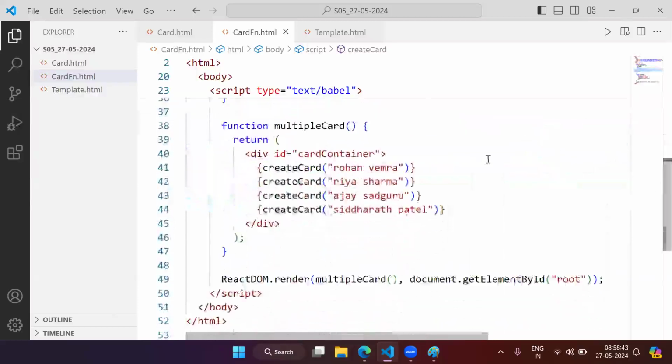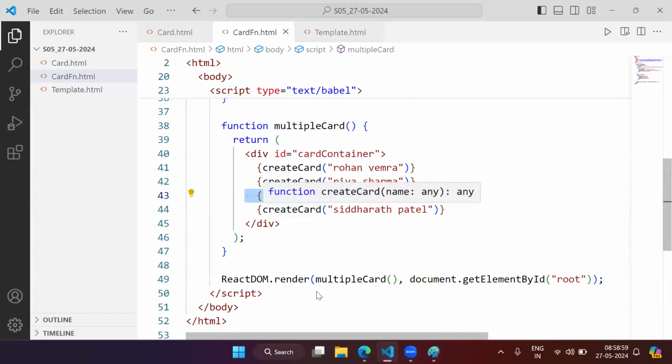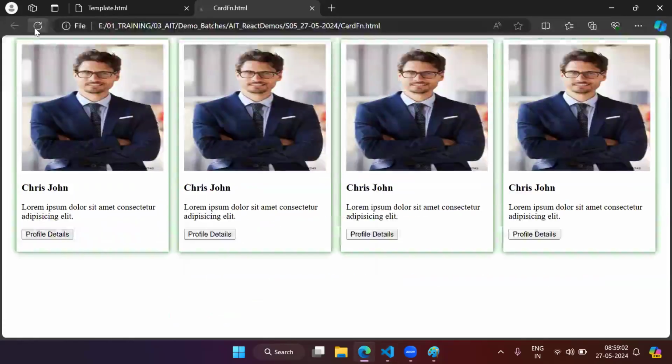That entire code will come and sit here, replacing the call. Again, you are calling the same function by passing a different argument, and the same code will come and sit here. Now, if you go back to your browser and refresh, you should see different names on the cards.